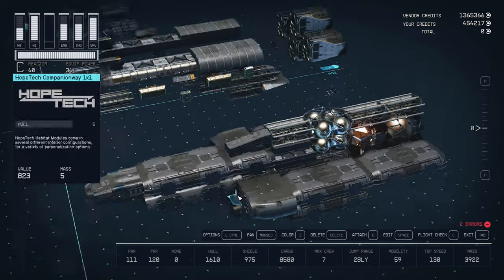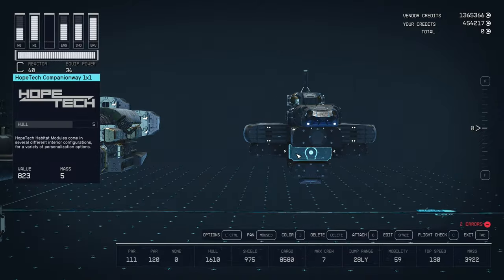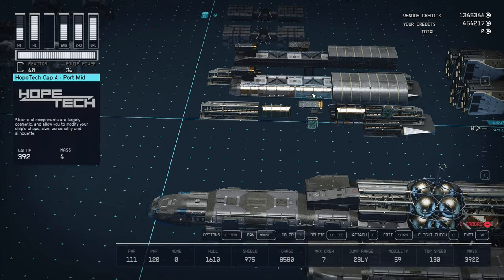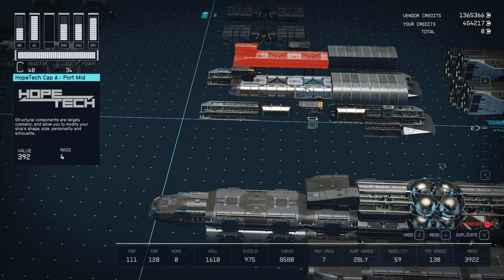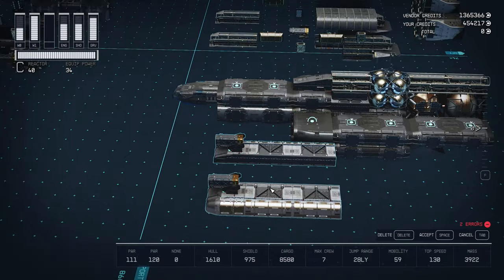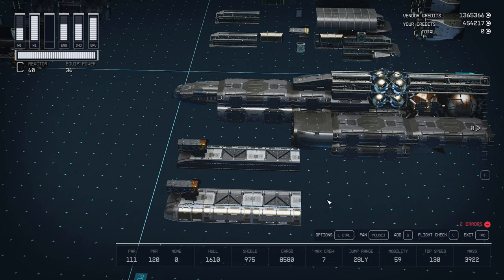Okay. And gives it kind of a cool intake look when you're looking at the ship from head on. All right, next, we're going to be using these HopeTech Cap A's. Now, these are really cool parts because they've got a lot of different options. They have port, starboard, and center options, as well as four mid and aft variants of each kind.